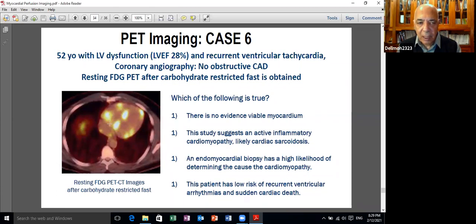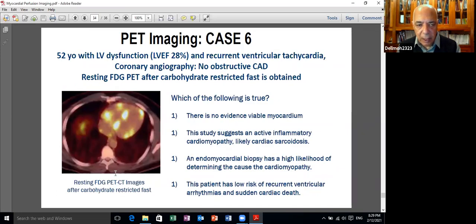You see here that there are areas of normal myocardium, normal perfusion, the white areas, but multiple areas of diminished perfusion. But the important thing here is that this is not a perfusion study. This is a metabolic study. So there are areas that have been taking the tracer and areas that did not take the tracer. The white area doesn't take the tracer.